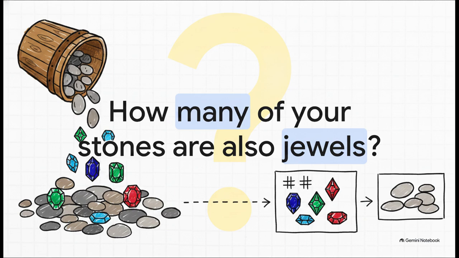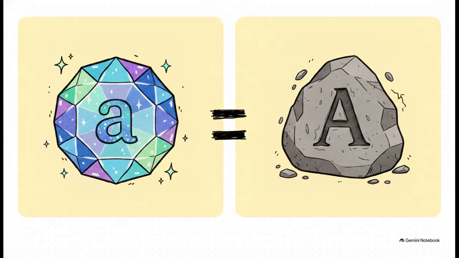One string represents the types of stones that are officially considered jewels, right? So each character in that string is a unique type of jewel. The other string represents all the stones you actually have in your possession. Your goal is simply to count exactly how many characters in your stone string also happen to appear in your jewel string. Now, you absolutely have to watch out for this one crucial constraint from the problem statement.